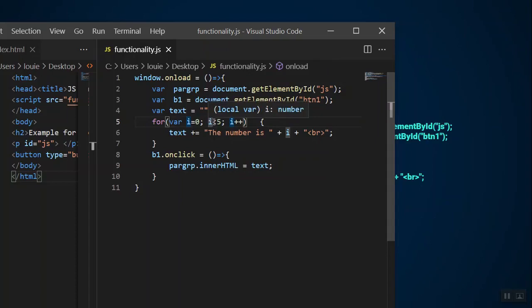So I want to loop, or let's say not print, but collect the text here, or execute this block of code here 5 times. Starting from 0, it counts 0, 1, 2, 3, 4, and once it reaches 5, it won't be executed anymore because i is equal to 5. So i should always be less than 5.